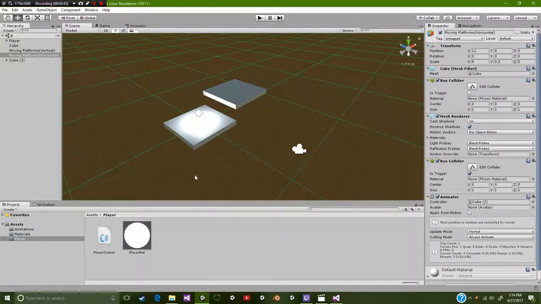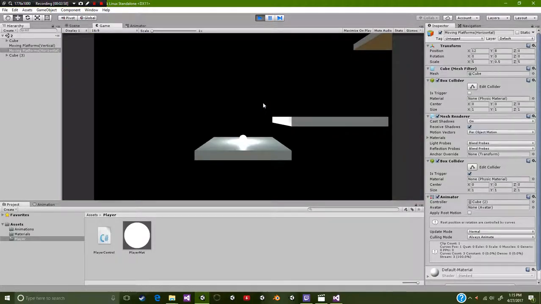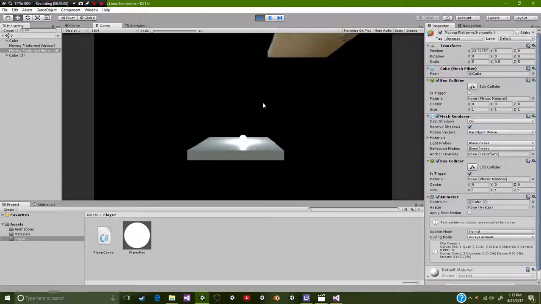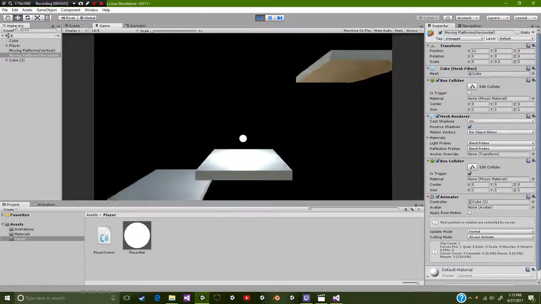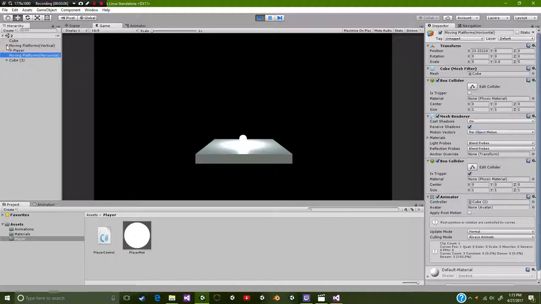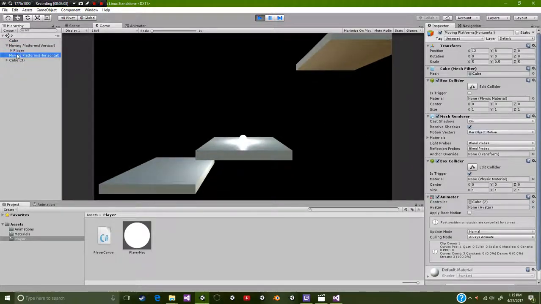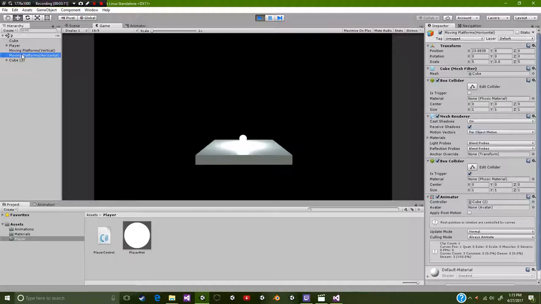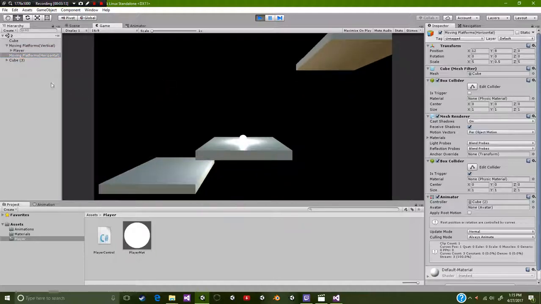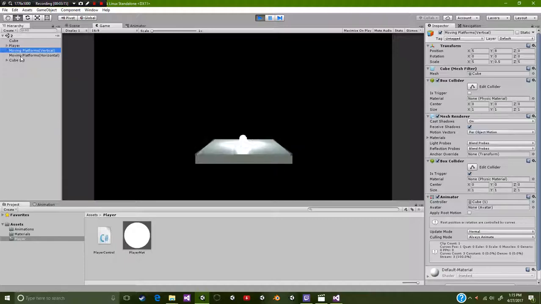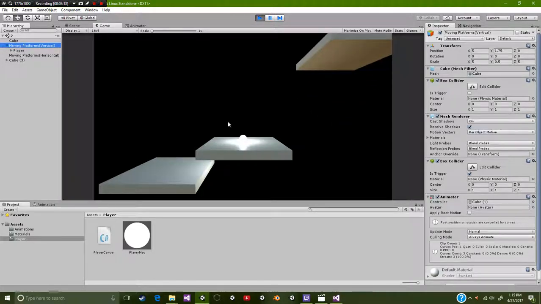So let's head back over here and we're going to press play again. There we go. Oh, no, not yet. Alright. So, just like you guys saw in the beginning, we're going to hop on here. Take a look at this. If you take a look at our moving platform now, we are attached to it. Of course, it's only going to work on trigger enter. So, while we're on it, we're off it, we're on it. See how it works?